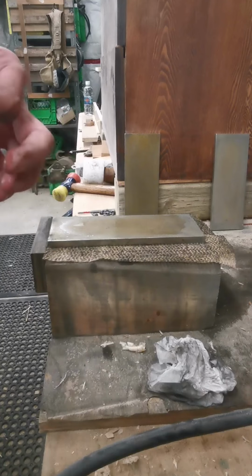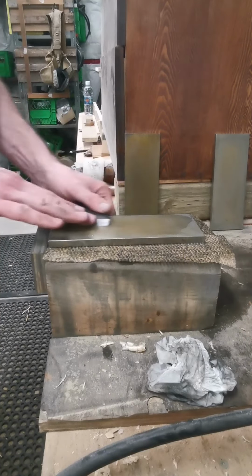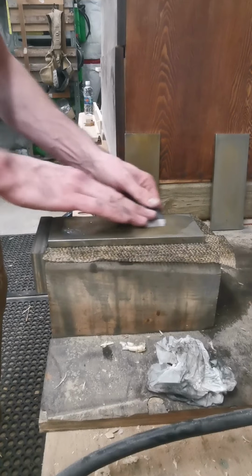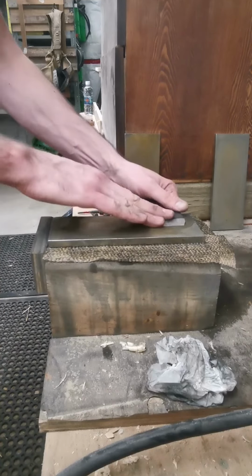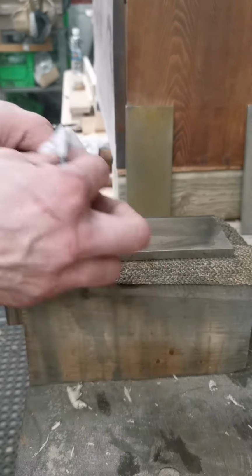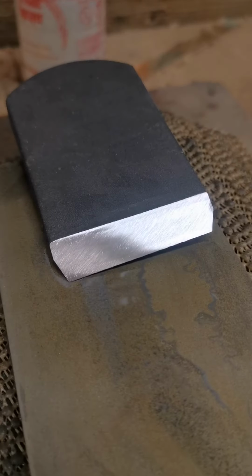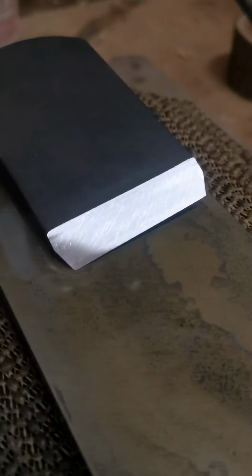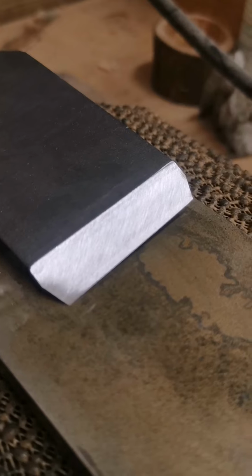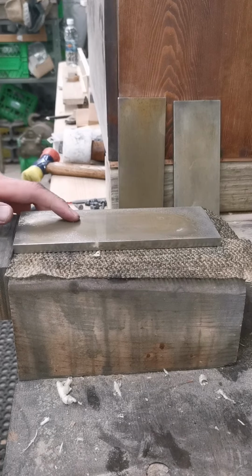This is a DMT coarse. First thing we'll do is softly flatten the back with the coarse. And what we'll see is that small corner getting smaller and smaller. It's a pretty nice consistent scratch pattern. We'll go up to the next one. DMT fine.